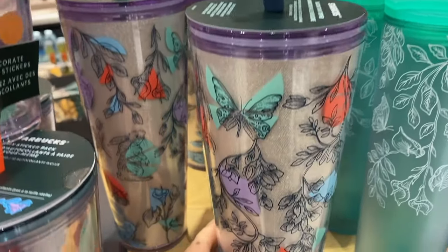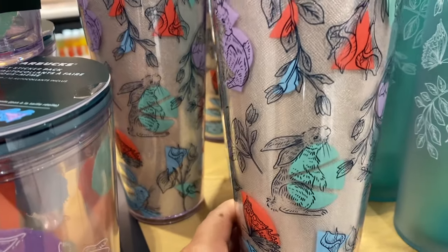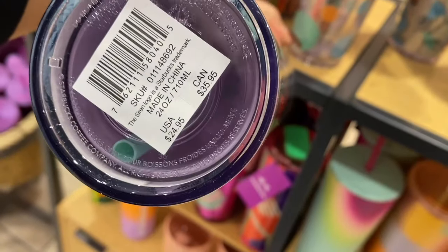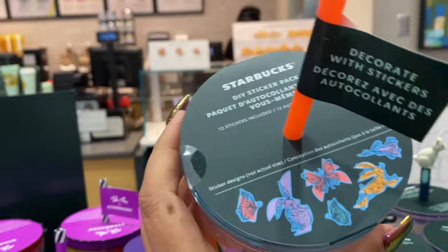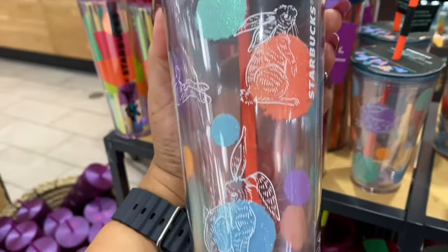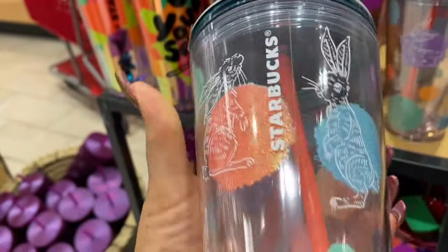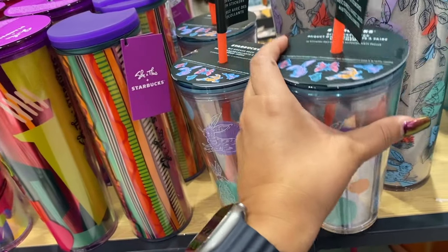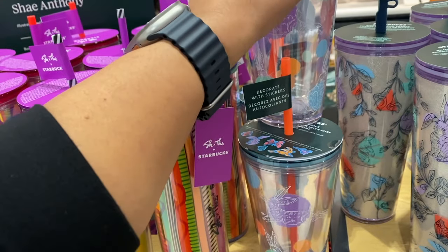Let's just keep looking at these cups. This one here has like the Easter bunny — it has some butterflies and what looks like leaves or something. We have here $24.95. All of these have gone up. I'm expecting to see some $19.95, but I feel like they're all a little more than that. And then look at this — it's a very nice one too, with more Easter bunnies. It's just very festive for spring. We have Easter in like two weeks now.